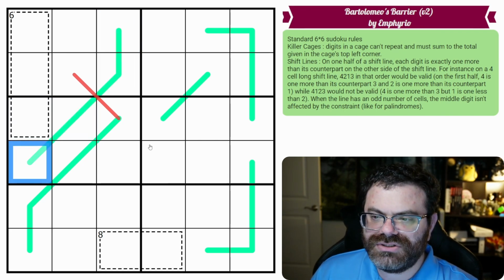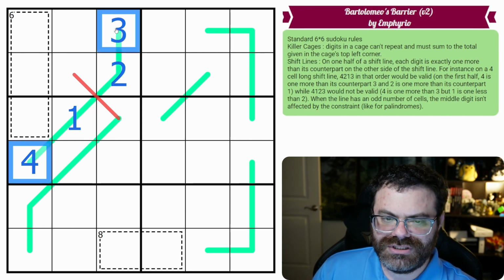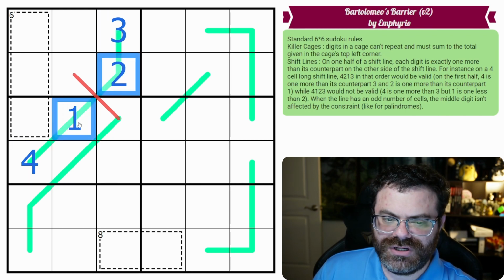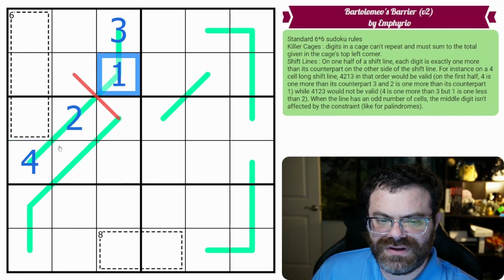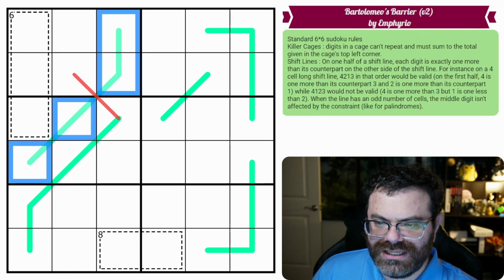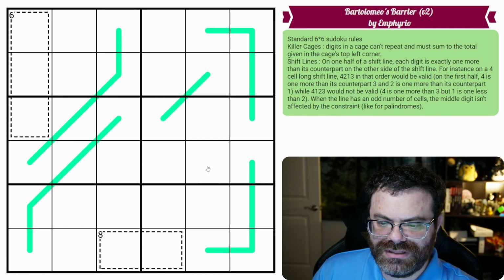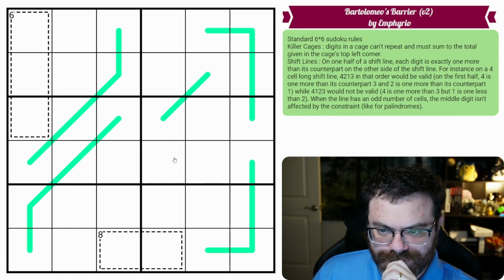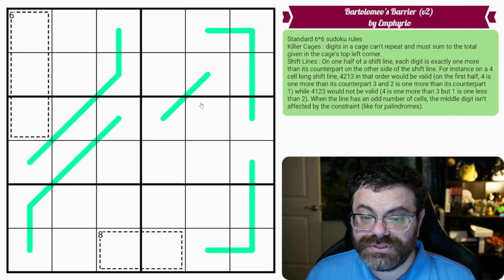So for example, I could do 4, 2, 1, 3. This would be valid because 4 is one larger than 3 and 2 is one larger than 1. What I can't do is this, where 4 is one larger than 3 and then this 2 is one larger than 1, because all of the larger ones need to be on one half. So this is valid. All right, hopefully that's understandable. If we have an odd length line, well, if there is an odd length one, then the middle cell's ignored, but I don't think we do. So that's fine.